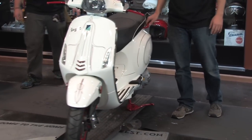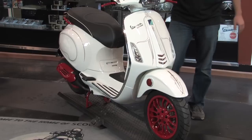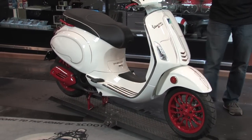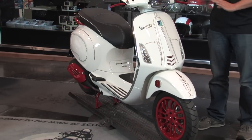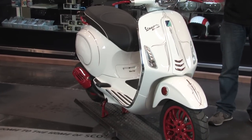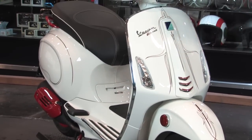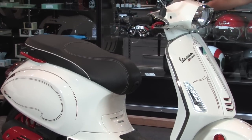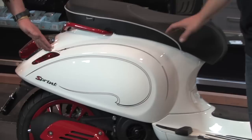We wanted to showcase this scooter because we wanted to show you that with very little modifications you can make a Vespa that's already gorgeous look even better. I know it's hard to believe. All we've done on this scooter is pin striping and powder coating. We're in San Diego so we have the benefit of having some really nice custom hand pin stripers, which is a very rare thing to find. You can see the beautiful pin stripe work on this — it's kind of hard to see from far away but the details on this are absolutely stunning.